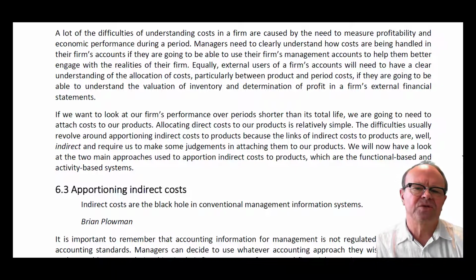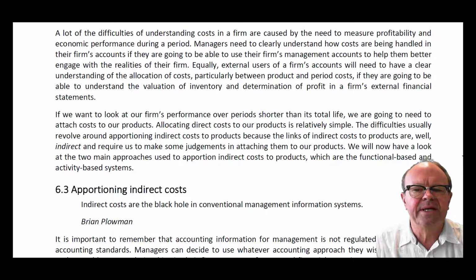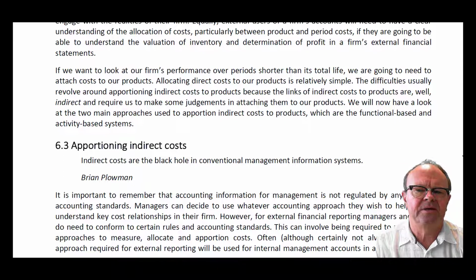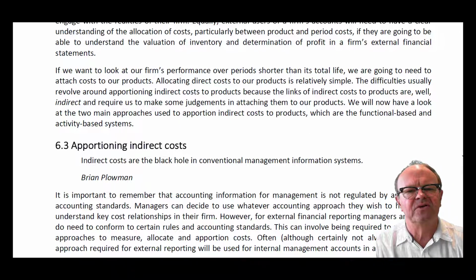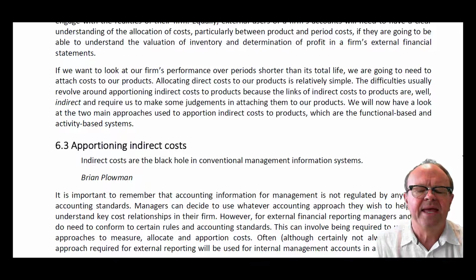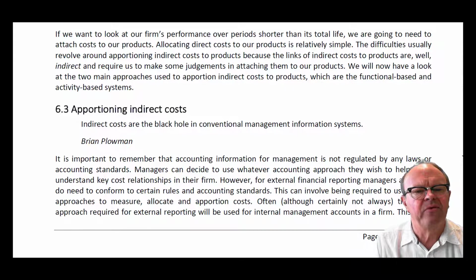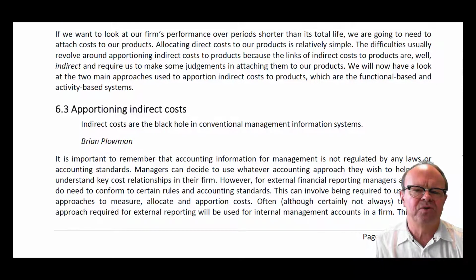Equally, external users of a firm's accounts will need to have a clear understanding of the allocation of costs, particularly between product and period costs, if they are going to be able to understand the valuation of inventory and determination of profit in a firm's external financial statements. If we want to look at our firm's performance over periods shorter than its total life, we're going to need to attach costs to our products.